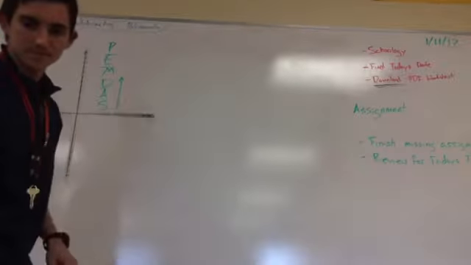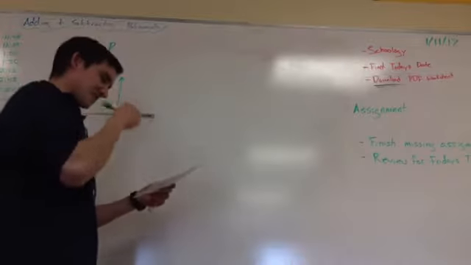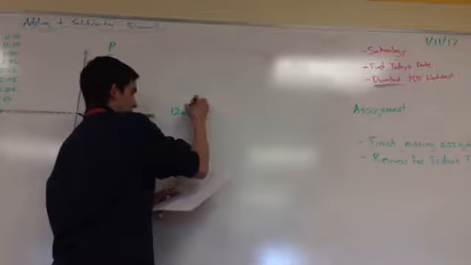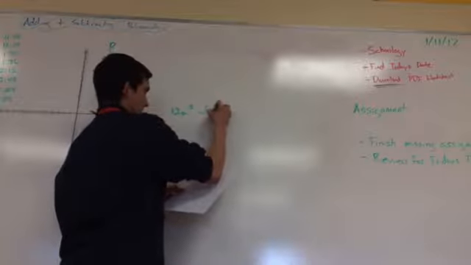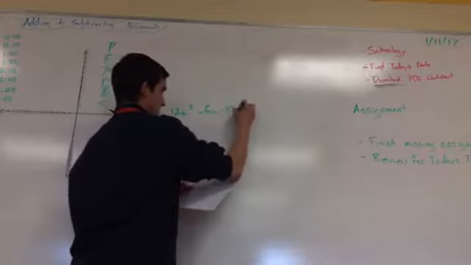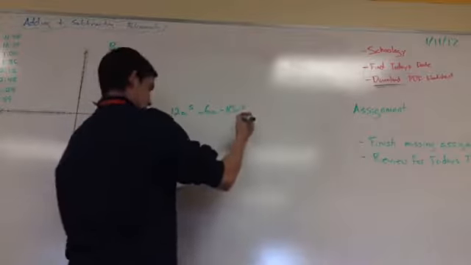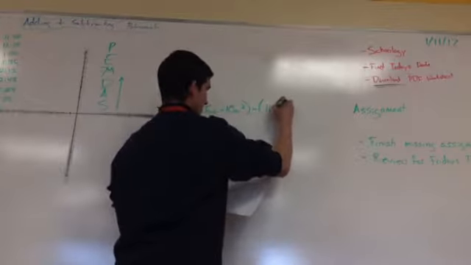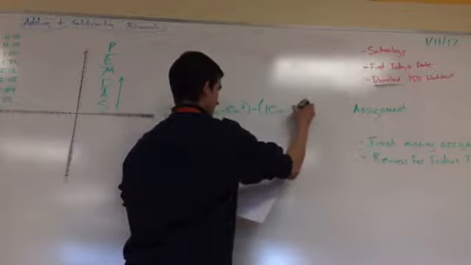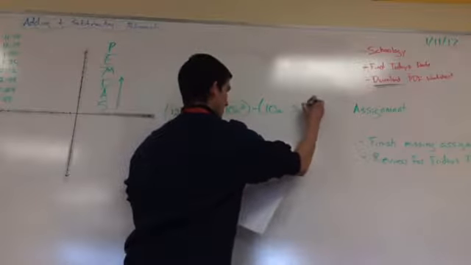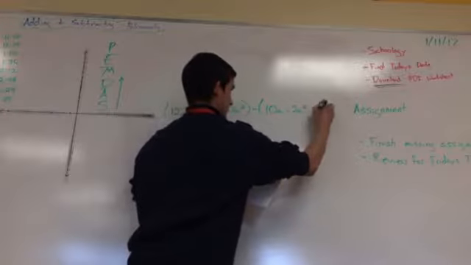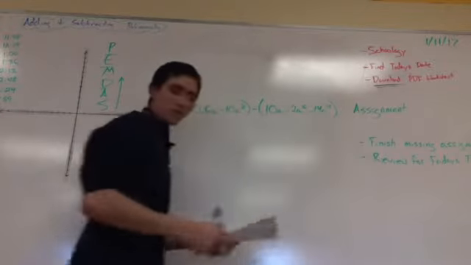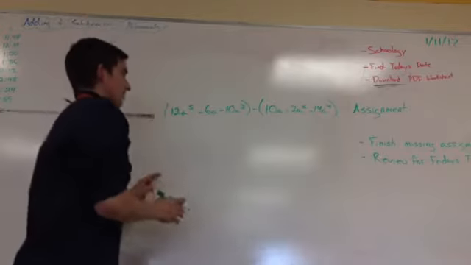Okay. I'm not really going to finish this entire one. I'm just going to talk about it real quick. Minus 6a minus 10a cubed. This is all minus 10a minus 2a to the 5th, and then minus 14a to the 4th. Like I said, I'm not going to finish it. I'm just going to talk about it.